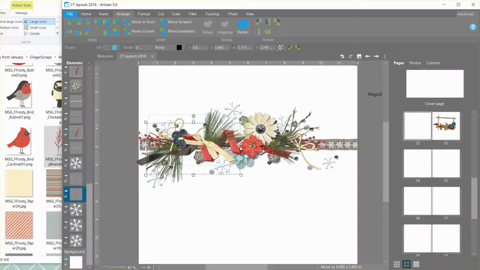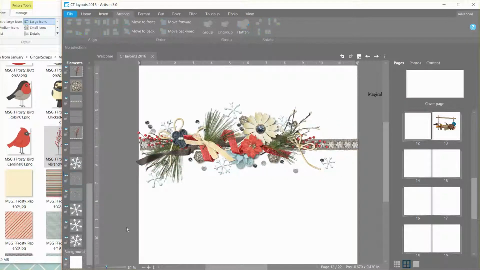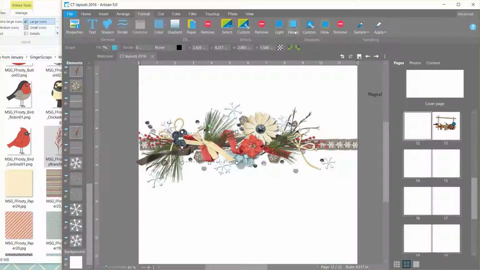Now these sequins, I'm just going to reposition slightly so that I can see them more at the bottom also. And there I have a cluster. Now, because this ribbon ended up being at the very top, and I only had a light shadow on it before, I'll go ahead and put a heavy shadow on it so I can make it pop out a little bit further. And I think that's looking pretty good, just the way it is.